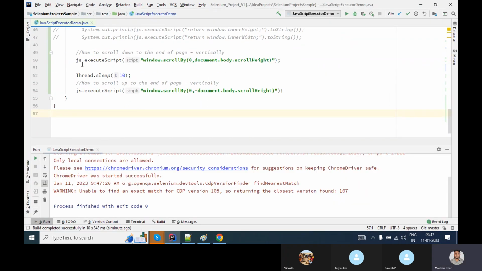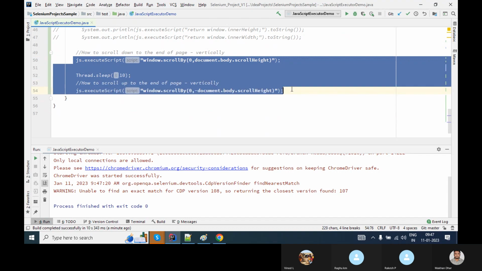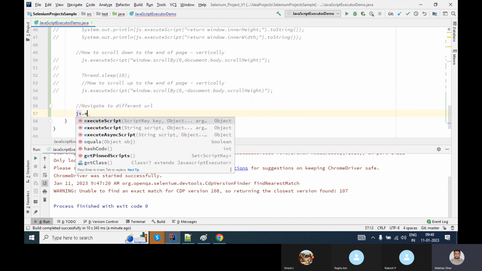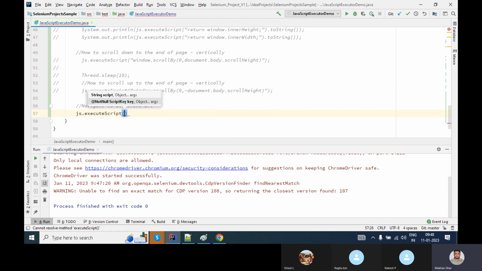Okay, now let's do another one to navigate. Suppose you want to navigate to a URL. Okay, how to do that? So again, js.executeScript.